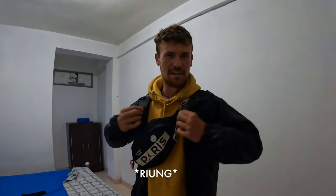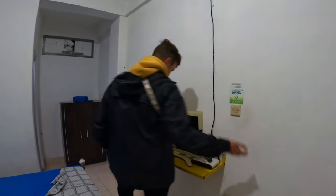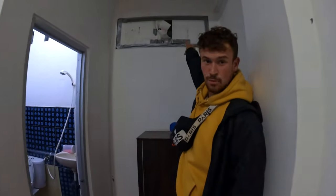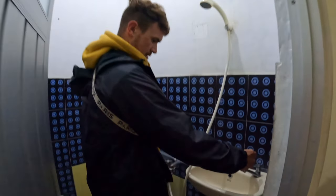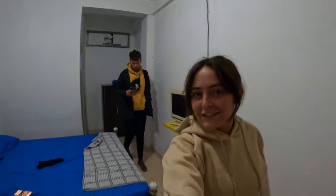We decided not to stop at the earlier spot since the only activity was island hopping and we'd already done Komodo, so we drove further to Ende. The room is 15 pounds a night — no hot water, nowhere in Flores has hot water at the moment. We have a TV, a mysterious hole in the wall where some animal might live, and a bathroom with a tap that doesn't quite turn off. But it includes free breakfast, so it's all right.